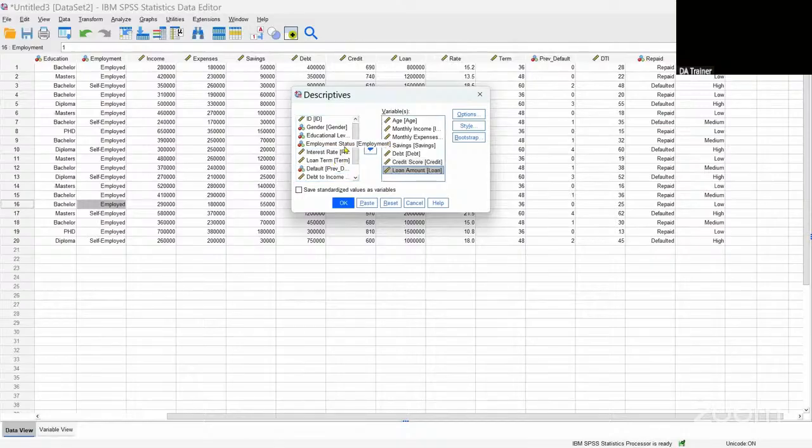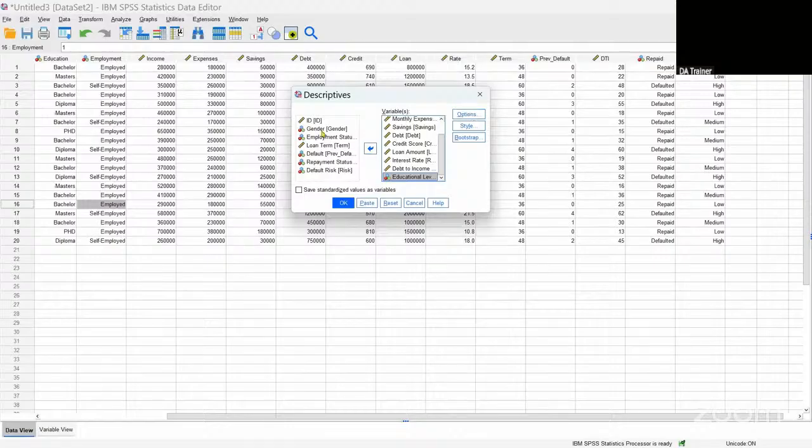However, descriptive here only works with numeric values. Have in mind some of these are also numeric, so you can still pick them for analysis as well. Okay, so we'll pick interest rate. Now pick debt to income, and I feel like putting educational level, right?